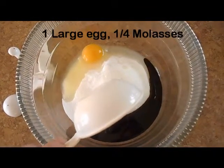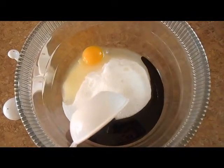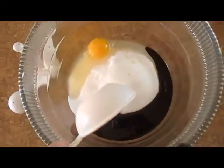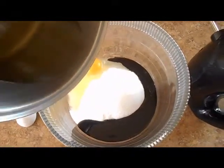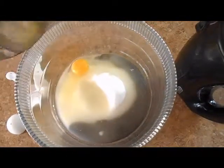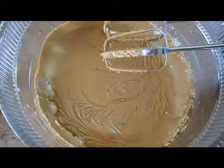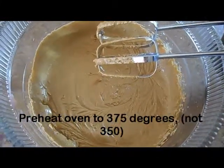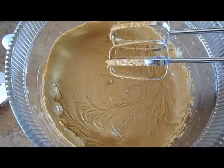Add 1 large egg and 1/4 of a cup of any type of molasses. Pour in your melted shortening. Before your egg cooks, you better grab your blender or a mixer. Once you get done mixing your wet ingredients, preheat your oven to 350 degrees and mix the dry ingredients.